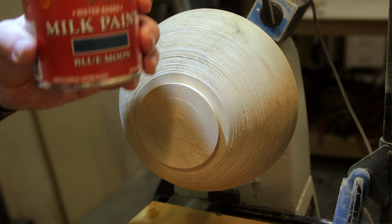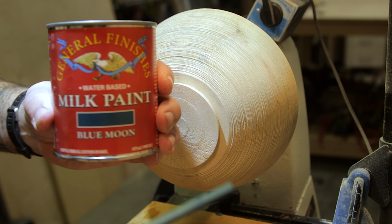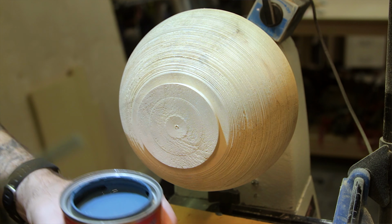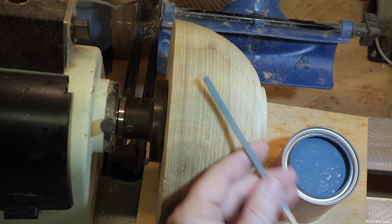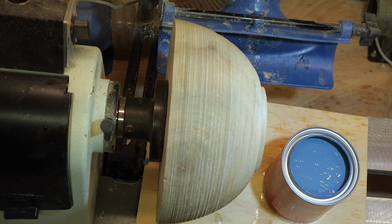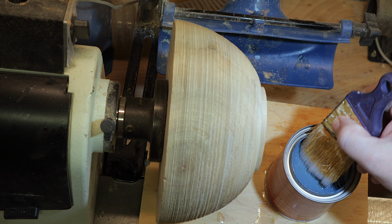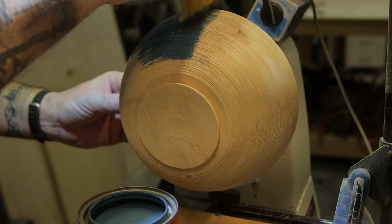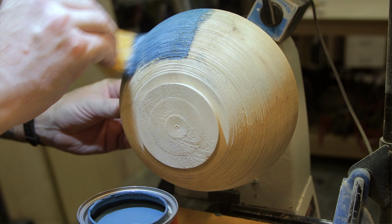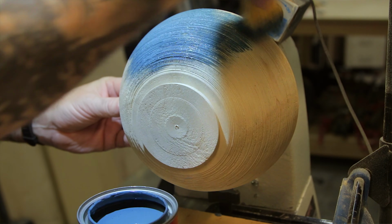So we got some milk paint in Blue Moon, and this is kind of the color it'll be. So here goes nothing. Let's try to see if we can get this thing done. I'm gonna wind up putting a couple of coats on here.